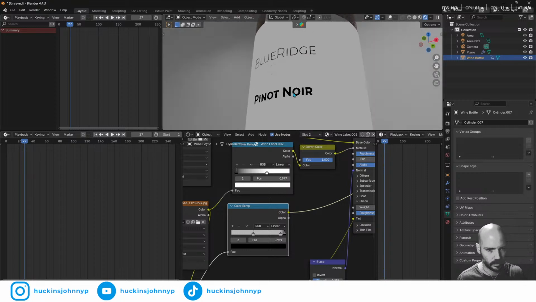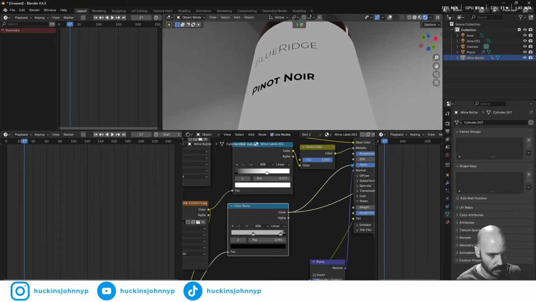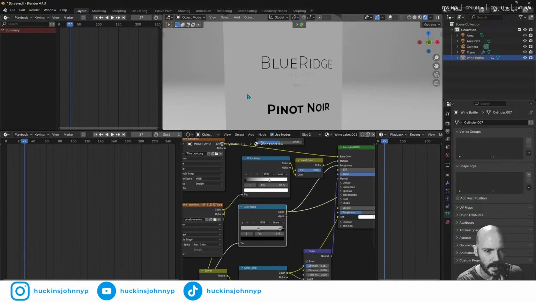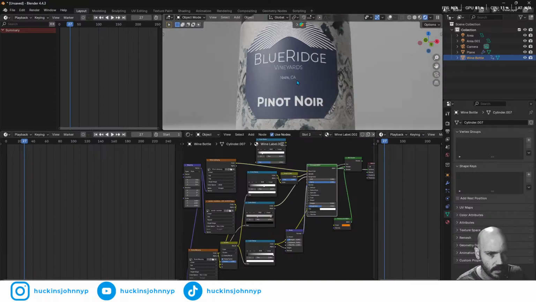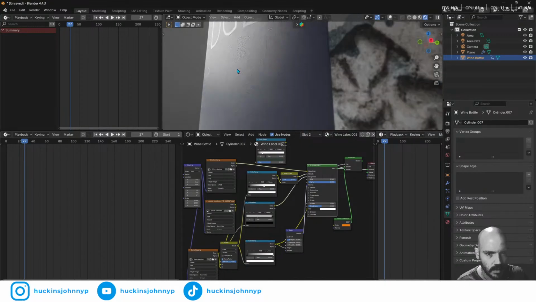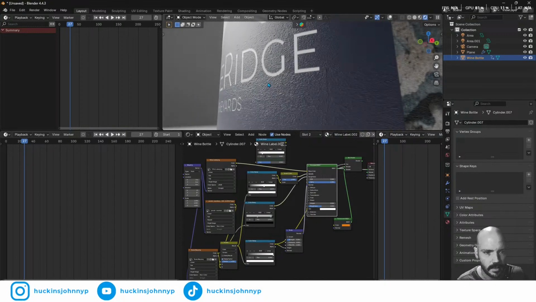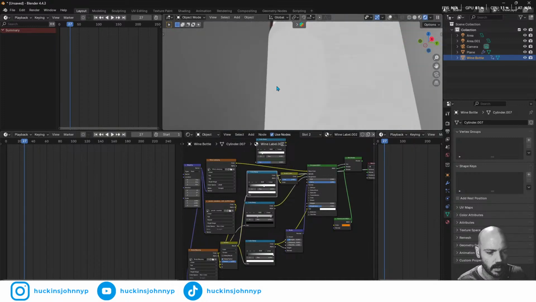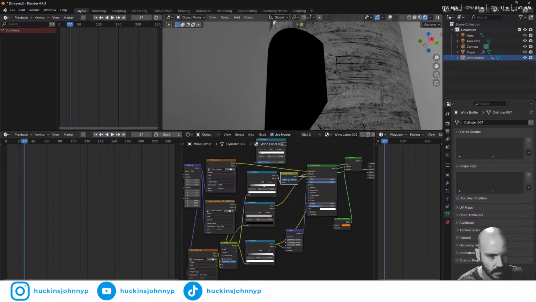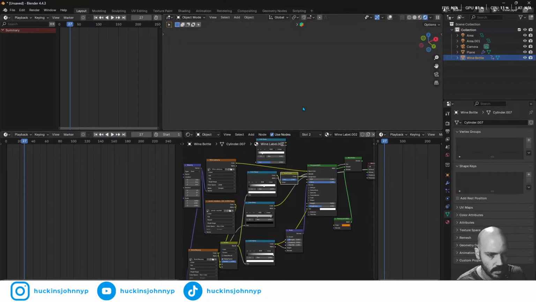So now, if I take this and I plug this into our roughness, then everything is going to be the normal roughness that it was already at, except for the text. And so the text can be, honestly, we could even do this. The text will be a little bit shinier and will catch the light. It'll be like perfectly reflective. And then what's this look like? Interesting. So that will have none.